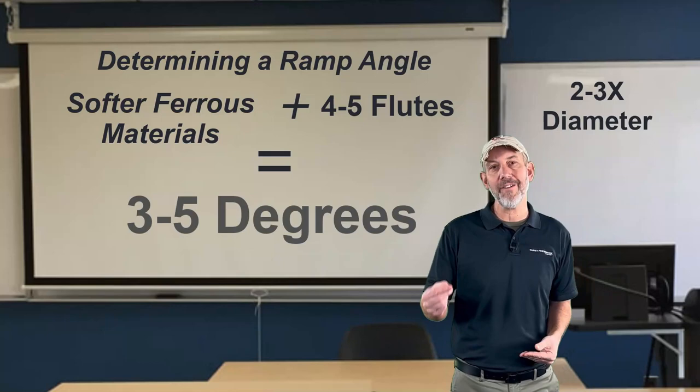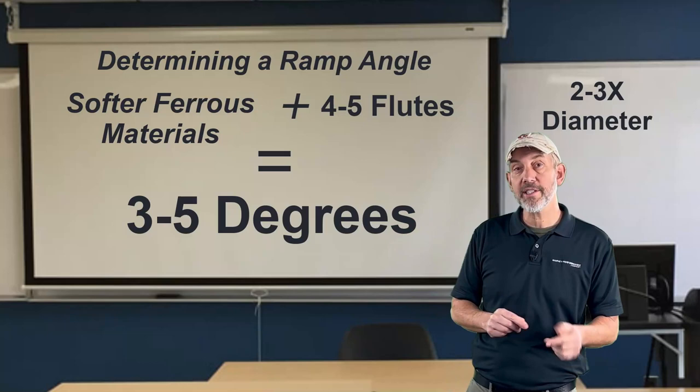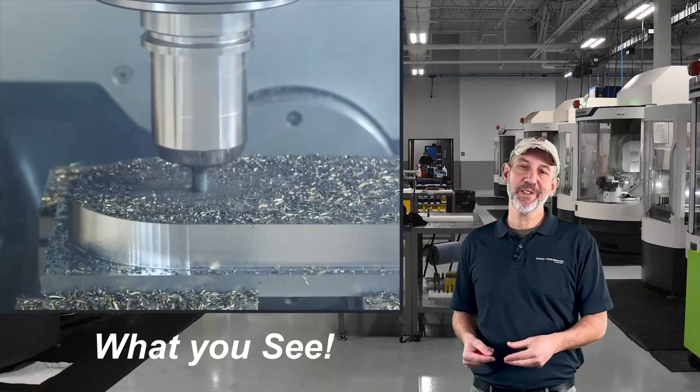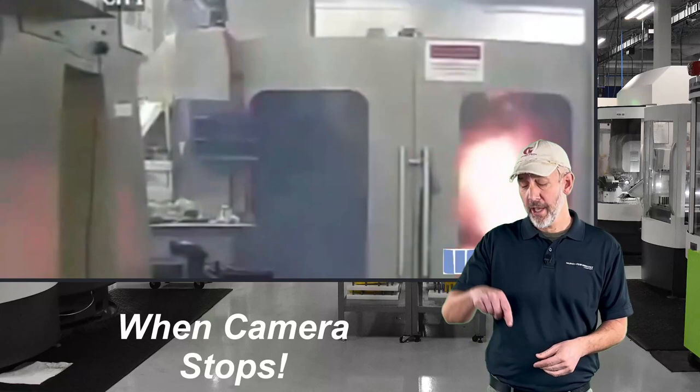You can go up to three to five degrees, and when you get into aluminums you can go five to ten degrees. Your ramp angle gets higher as your flute count gets lower and your material gets softer. Can we ramp tools at 35 to 45 degrees? Absolutely we can — but is the sustainability going to be there? From a cutting tool counselor who's been doing this a long time, you are going to sacrifice the corner of the tool. Just because we can ramp at 45 degrees doesn't always mean it's the right thing to do. You can accelerate your feed and get down to that two-times-D hole just as quick at a lower angle, and you'll probably get a lot more tool life.